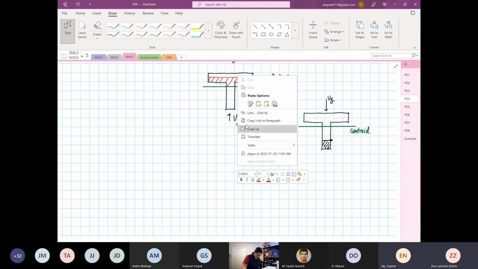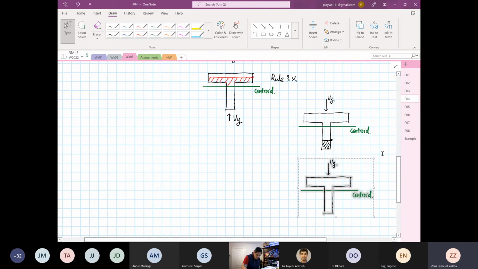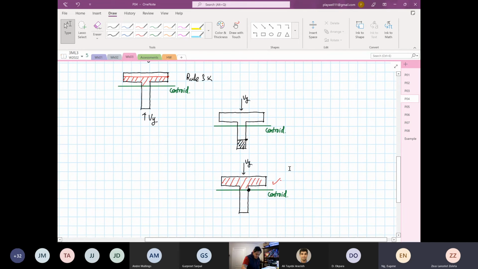I have one more. I have a lot. What if now I want to find the stresses at this point, exactly at the centroid? Which one do I take? Now for this one, Michael, Matthew, or Mike. We can take either one. Top, yeah. You can take top. You'll get the answer. Or you can take bottom.